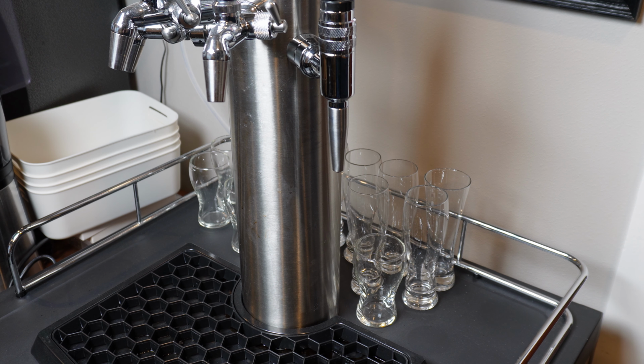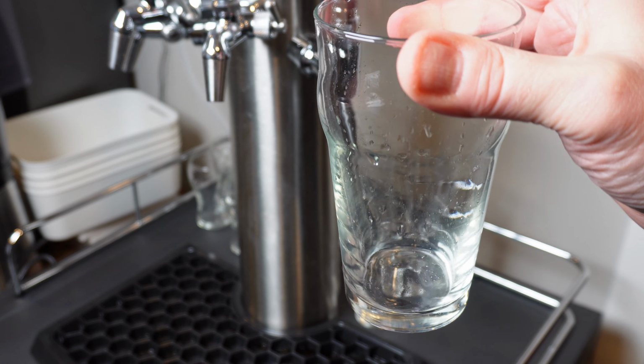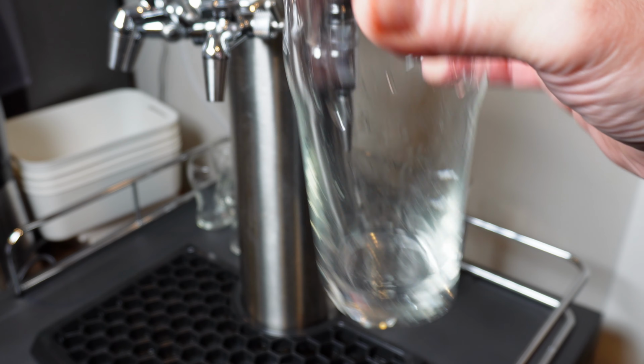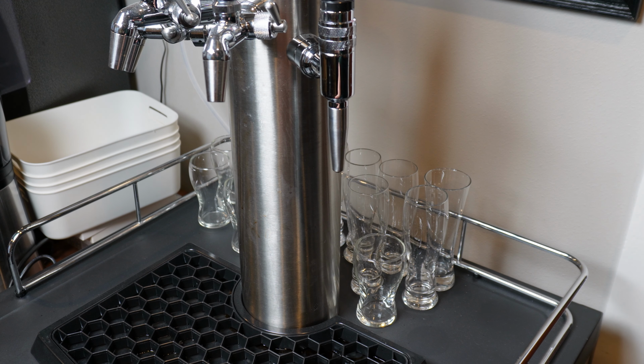Here we are at the kegerator. This is going to be a tale of two glasses. I have this type of glass that I got off of Amazon. I am suspicious this is not a great glass. You may see a little bit of water in the bottom there. I tried it washed and rinsed and dried with a lint-free towel.